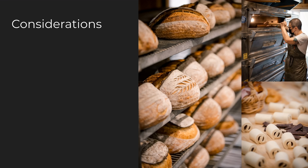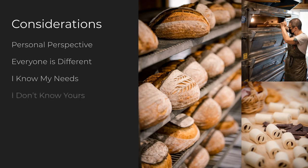Here are some considerations right up front. This is just my personal perspective — I really can't stress that enough. This is by no means definitive, and you don't have to agree with me. I cannot speak for the thousands or millions of shooters out there who are going to use the R5. I can't predict every scenario; I can only talk from what I personally encountered and how the camera applies to me. Everyone is different, and you're going to have different needs and different priorities. This is just my personal perspective because I know my needs, but I have no idea what yours are.